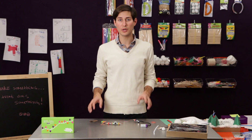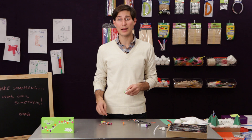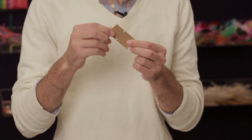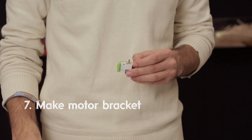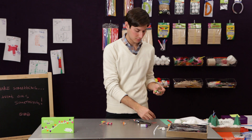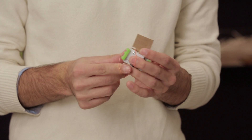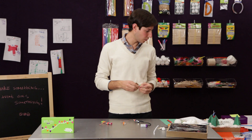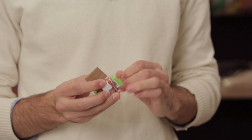Now that we've tested our circuit and know it works, we're going to take the motor bit and get that ready to mount it underneath the frozen pond. We just have a little piece of cardboard here that's going to be bending at a right angle, and we're going to tape that underneath. To mount the motor to the cardboard, we're just going to take two rubber bands, one on each side, and just twist over a couple of times on one end, then take a second rubber band and do the same thing on the other side.